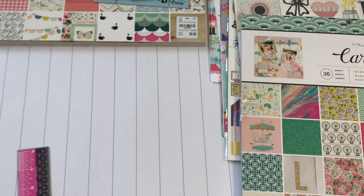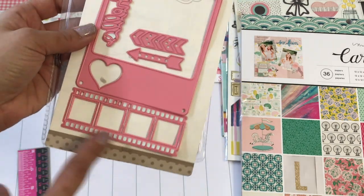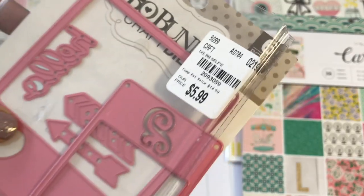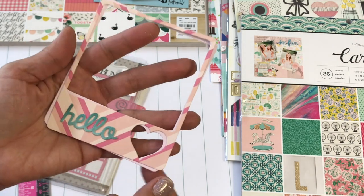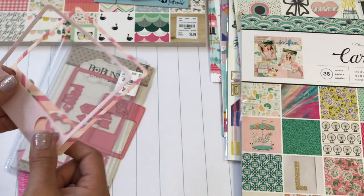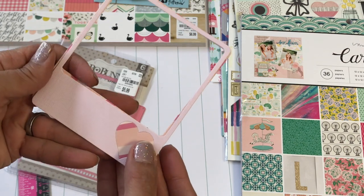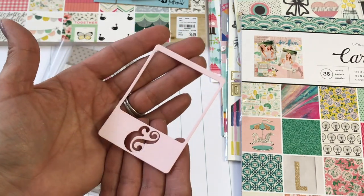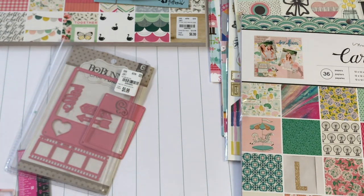I did find a Bow Bunny die and it looks like this — it's a Polaroid shaker and it has a super cute little heart cut out. It has the word 'hello' and then these cute little arrows and a little film strip. It was $5.99. I did cut it out so you guys could see what it looks like — just in pink and then in the pattern paper. That 'hello' is super cute and you'd have your little heart area for a shaker. This is what the smaller one looks like and then the little strip of paper cuts out like movie strips. Really, really fun die.